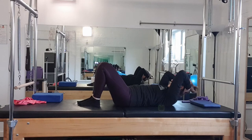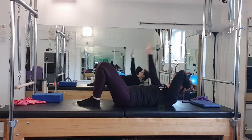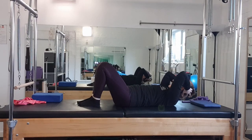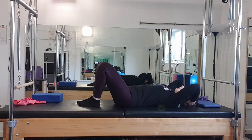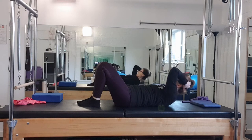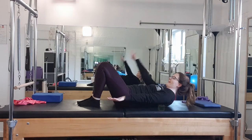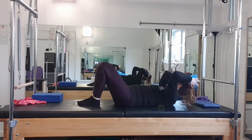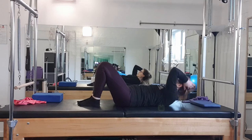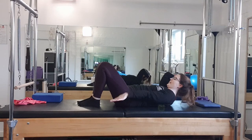If you wanted to, you could begin to reach one arm away, bringing it back, reach the other away, bringing it back, and then lowering down, potentially reaching both arms away. You can inhale, chin tuck, exhale, glide, reach one, maybe both. So lifted, still breathing as they come back. And then you can lengthen and release back down. So you choose where you're at today.